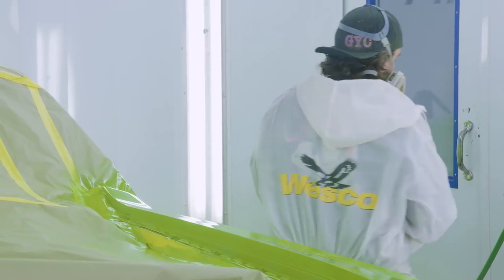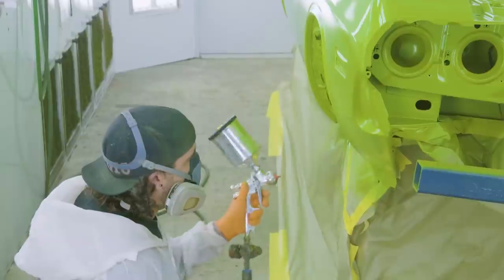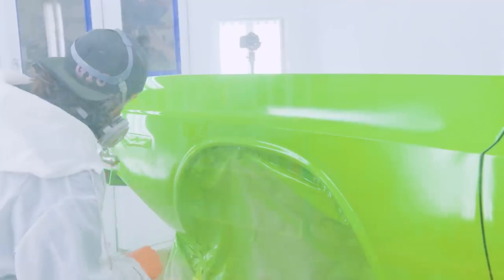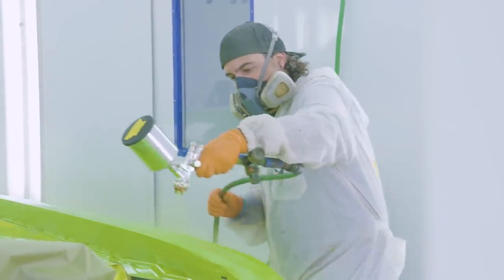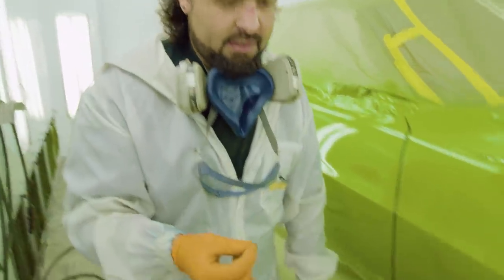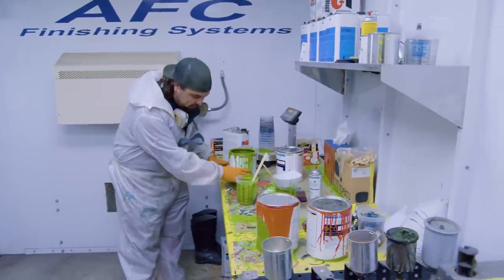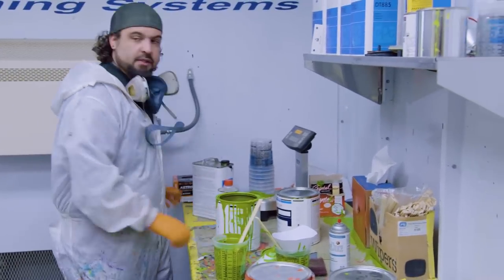First coat is laid down — it's about 6:30 in the morning, everything looks great. Getting ready to go in with the second coat. Halfway through the second coat, a fly appears in the booth. Will finishes the second coat completely, then goes back in to get the fly — luckily it was just chilling and didn't land in the paint. After that scare, Will mixes up paint for the final third coat, pushing toward 8 o'clock, planning to wrap it up before Mark rolls in.